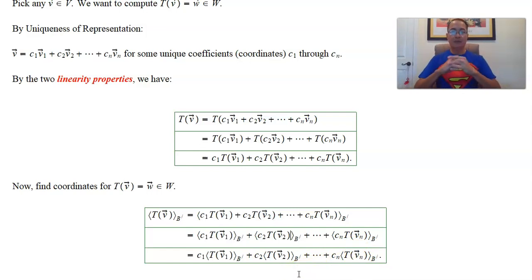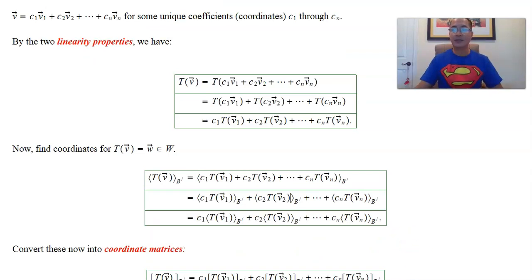So what is next? We want to create a matrix product. Just remember, that's how linear transformations work in chapter 3, the first time we saw that. T of V is A times V, where we write V as a column matrix. If only there was something here that we can put together into a column matrix. How about the C1 through the Cn? But these are coordinates. Well, they're only one step away from being turned into columns. So let's do that.